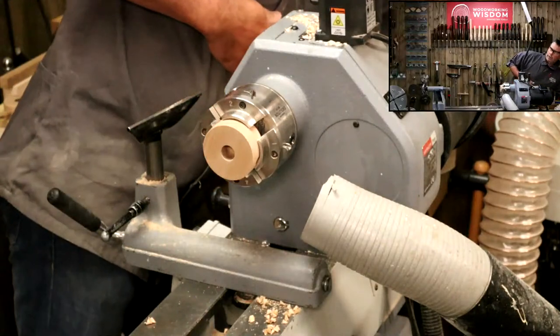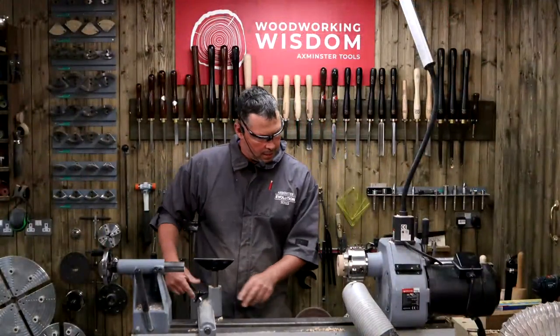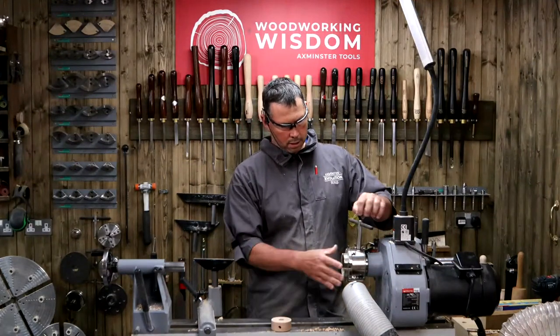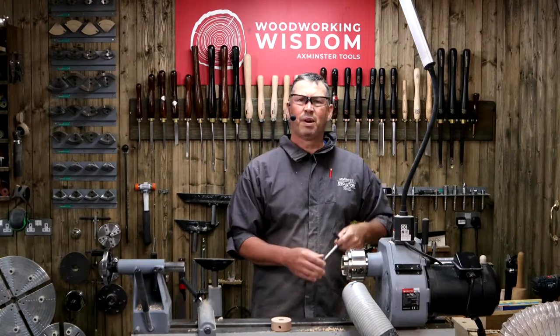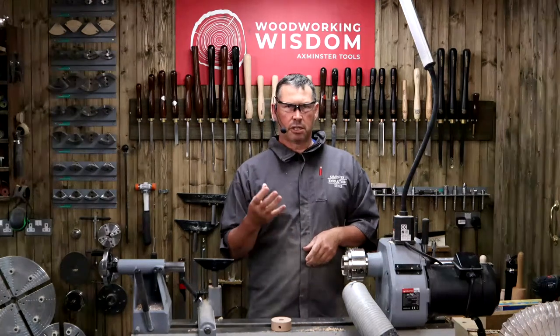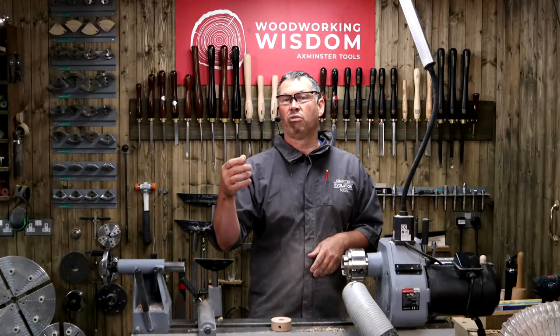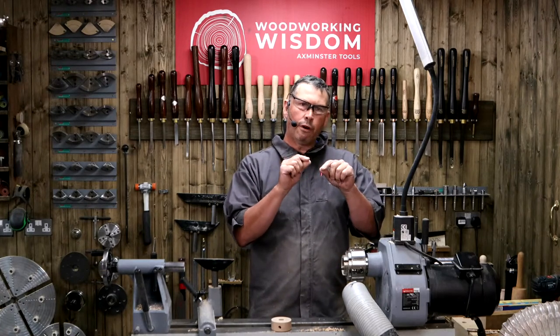All right, we'll turn off the extraction. Another question there from Craig. Yeah, question from Woodwork Learner. What's the maximum grit you would go to on a bowl? 400 or more? Well, it really depends on the timber. Exotics especially will want you to go even higher, 800, 1,000, because of the density of the timber, you will see fine scratches.